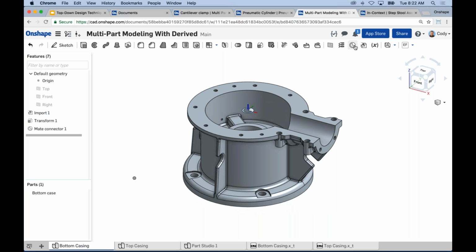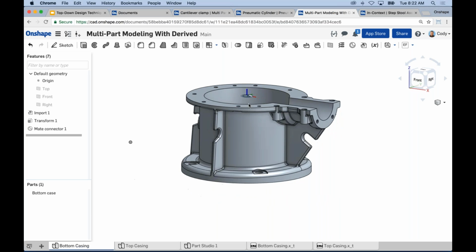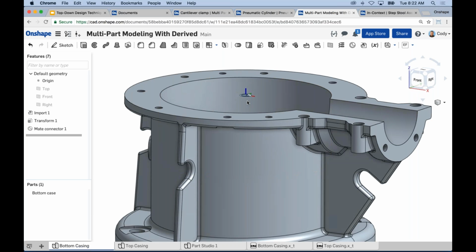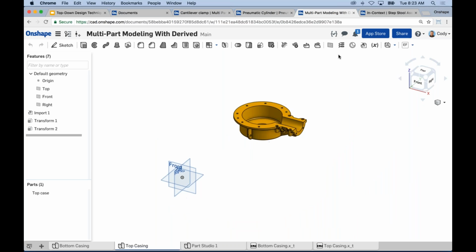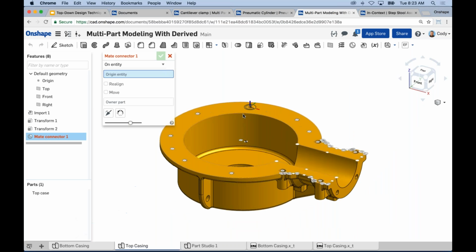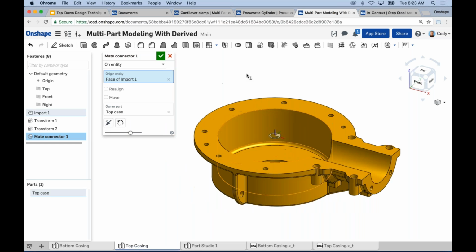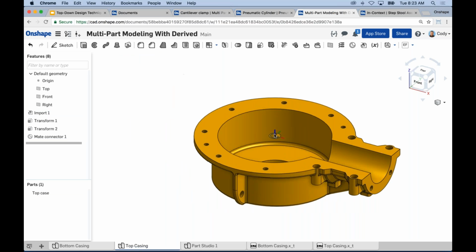Just click Mate Connector, select the reference, very much like mating a part in an assembly, and it's going to create a mate connector at that reference for you. So we'll do that one more time. Let's go to the top casing, Mate Connector. I'll select again that center point. Right, green check. So these are essentially the two points that I want to bring together on each part. So I define each mate connector.